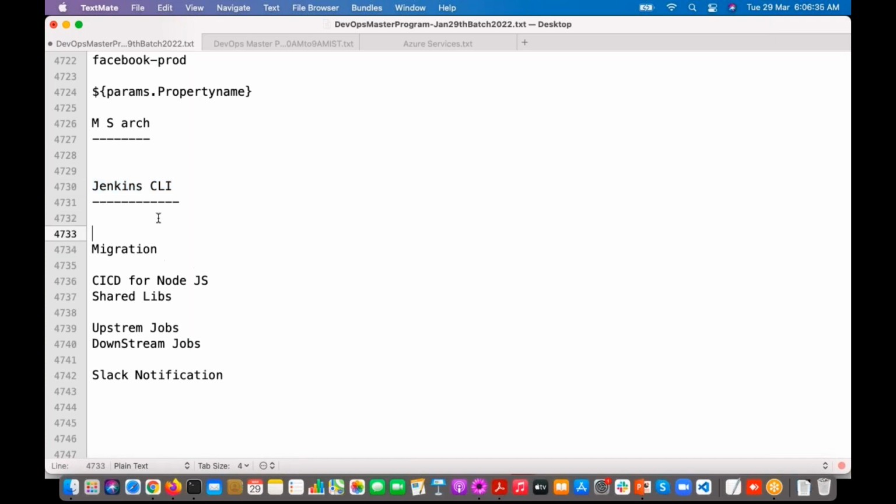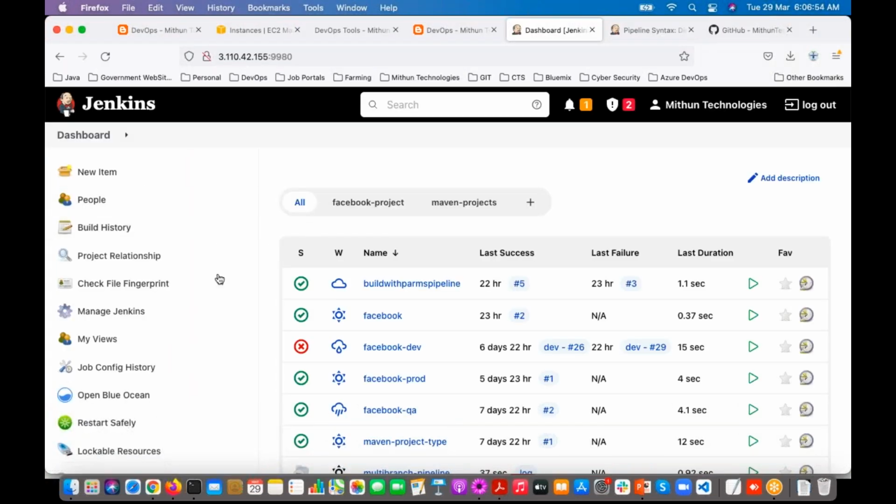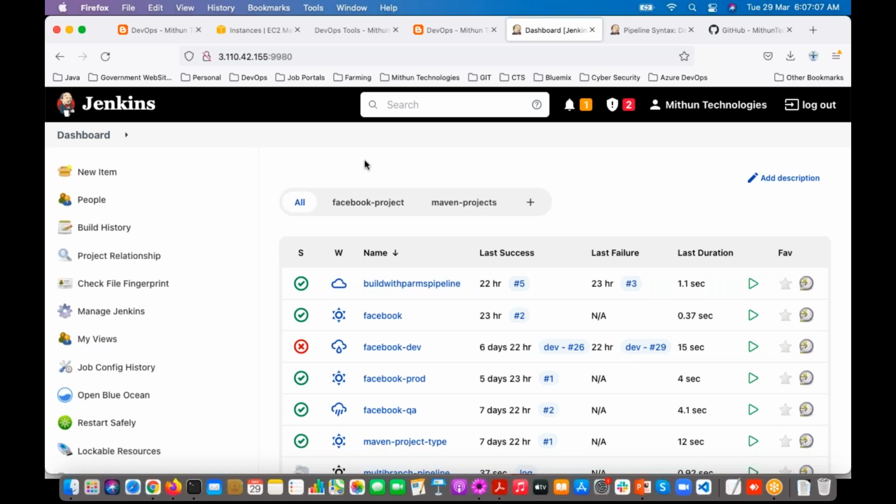See, so far, whatever tasks we did in Jenkins, like creating the jobs, creating the users, installing and uninstalling plugins, creating the views, triggering the jobs, deleting the jobs, all these things we did through the Jenkins GUI, we can perform through scripts. Not only shell scripts, through any scripts, we can automate it. So using the Jenkins CLI, we can automate that manual task.